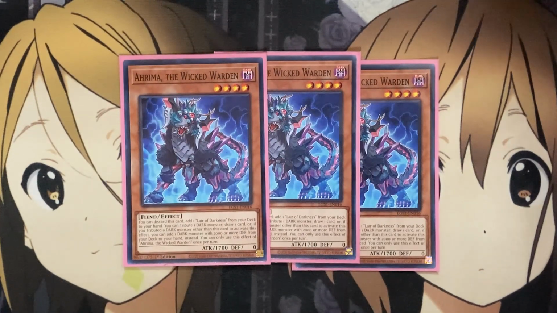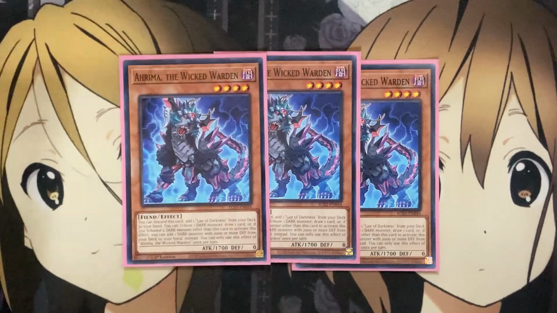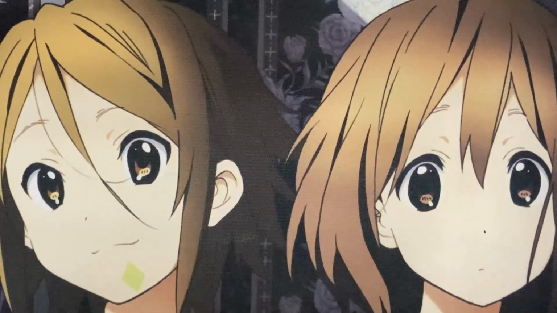You can discard this card to add 1 Lair of Darkness from your deck to your hand, and you can tribute 1 dark monster to draw 1 card, or if you tributed this monster or another effect to activate this effect, you can add 1 dark monster with 2000 or more defense from your deck to your hand instead. You can only use this effect of Irma the Wicked Warden once per turn. So you have a search for cards like Alice to your hand, but also for our next boss monster.